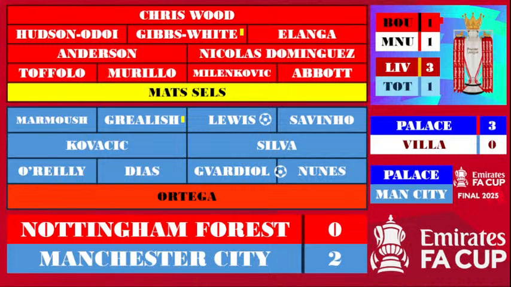Inside to the centre circle. Here's Savinho, gives it away to Dominguez. Here's Hudson-Odoi on the far side. Here's Toffolo with a cross. And it was easily smothered by Ortega Moreno. Here's Bernardo Silva. Across to Guardiola. Kovacic in his own D, driving into the space. Here's Mateo Kovacic. Bernardo Silva walking into the space. Here's Kovacic.